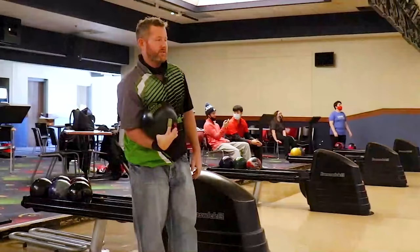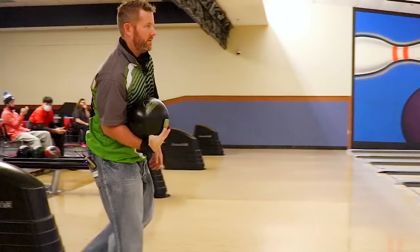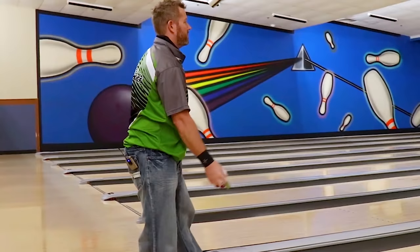The third component of this drill that I do is I incorporate my legs and the release, but not my swing. That one, we change this drill all the time depending on the player, but the idea behind this drill is strictly to increase rev rate, to get the right mechanics to create rev rate with the least amount of effort.